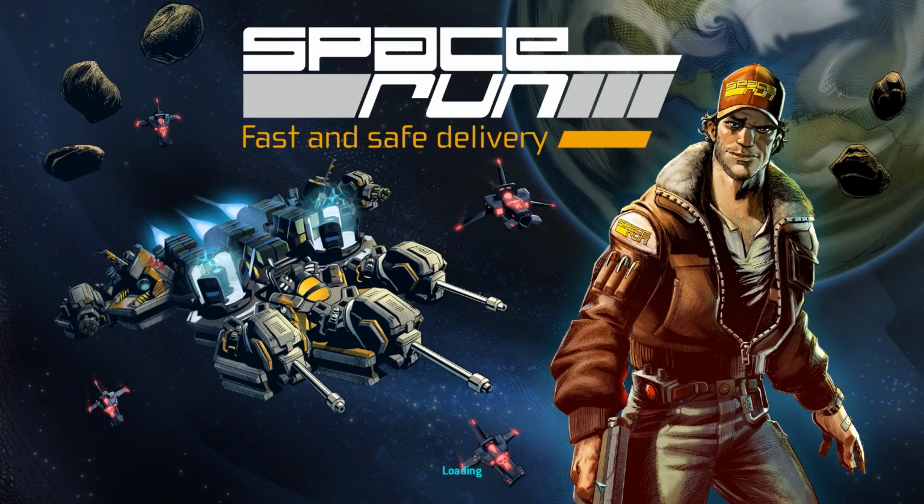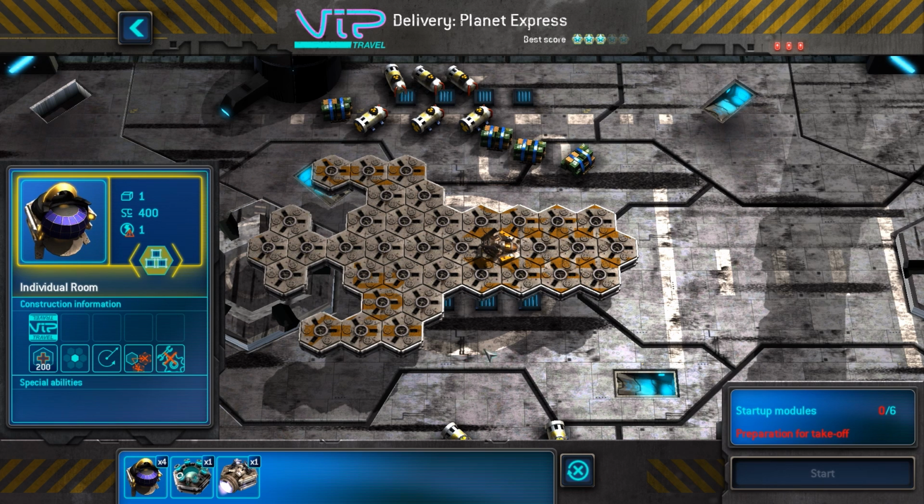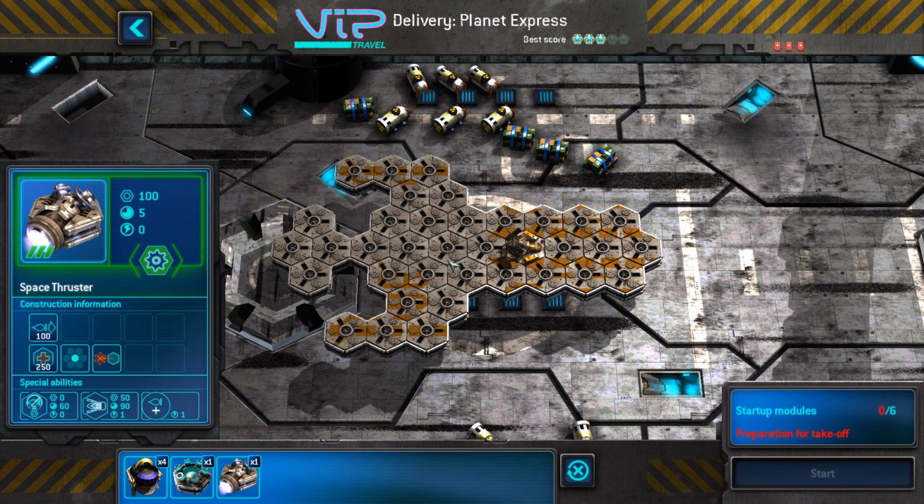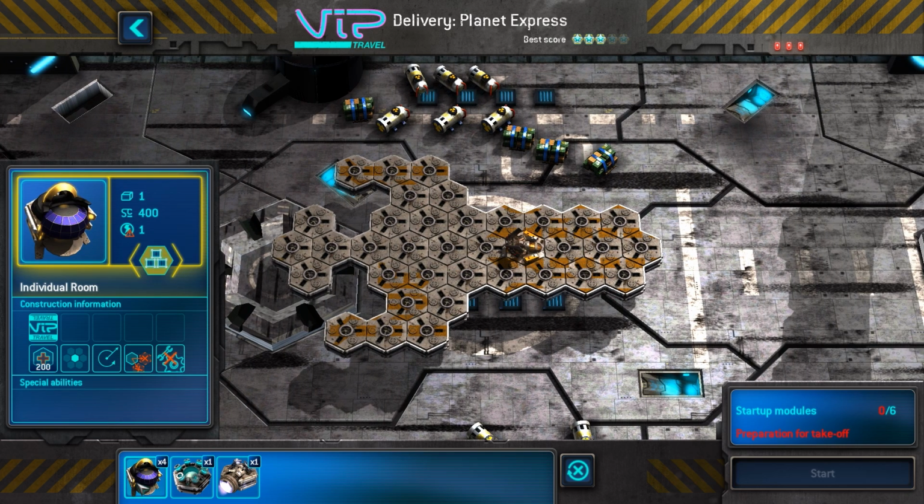And as far as I can tell, you're kind of going to need to, because the game is not actually particularly easy. Not at all. So, this is the layout of the ship for this mission. I'm going to have to place my individual rooms out on the edges, so they're going to need to see space. And they're also going to need to be powered.